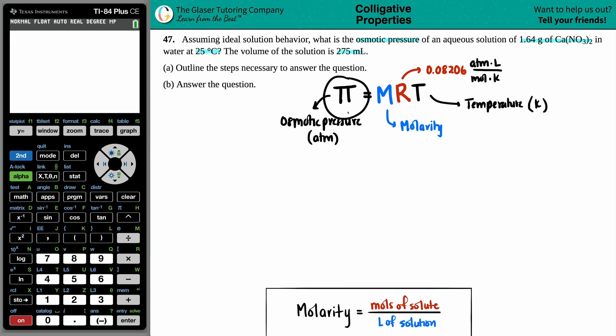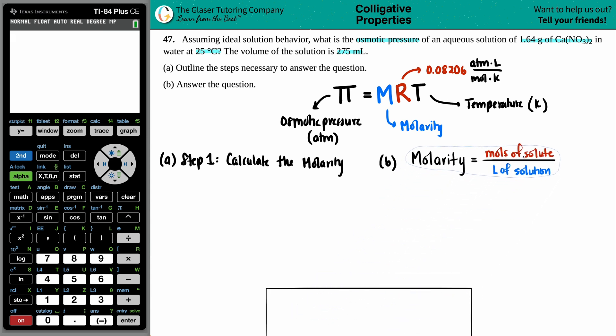So now let's see, we want to find out the osmotic pressure. Did they specifically tell us a molarity? Not that I see. So that's going to be step number one. When we start outlining our steps, I'll say that we're first going to have to calculate the molarity. And maybe I'll work alongside this by starting to actually answer the question. So here's the molarity formula. Molarity equals the moles of the solute divided by the liters of the solution.